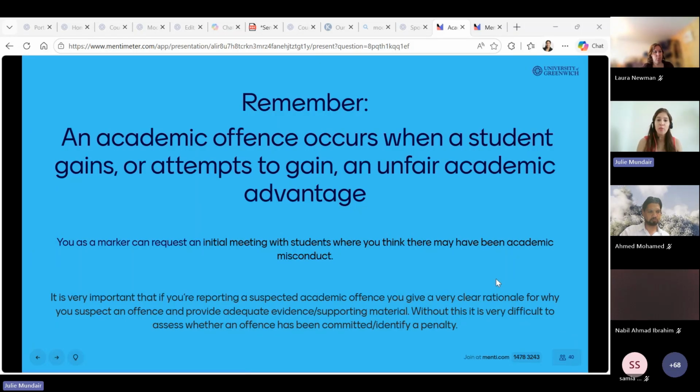And so you've really got to help the students understand the clear guidance, but also how to engage with AI appropriately. Okay. Please don't feel that by reporting an offence, you're making more work for yourself, but do make sure that you are really helping these students grow and reflect on where they went wrong so that they don't make these mistakes in future. And once it's recorded on the system, obviously if they get caught again, there would be a much higher level of penalty applied.